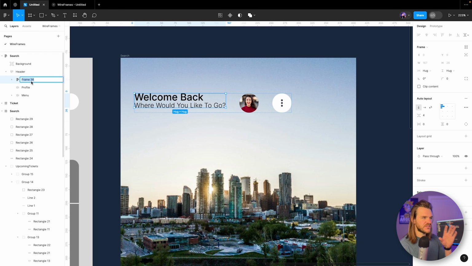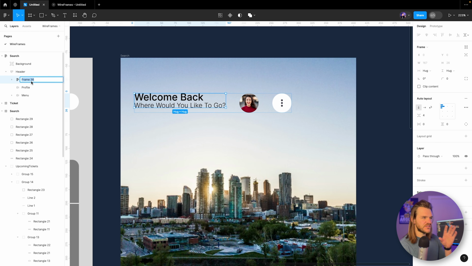All right. So now with that done, we're going to take our header and we are going to make sure that it is centered. And the other thing I want to do before I do this, I want to take the menu and profile, group that together again, activate auto layout, because we're going to go back to header and change the 25 to auto. And once you've changed it to auto, there is one small thing I need to do because nothing has really changed. We want to change this fixed and we want to make sure that it's false. So now you can see that we have welcome back, where would you like to go? And we have our menu and our icon.